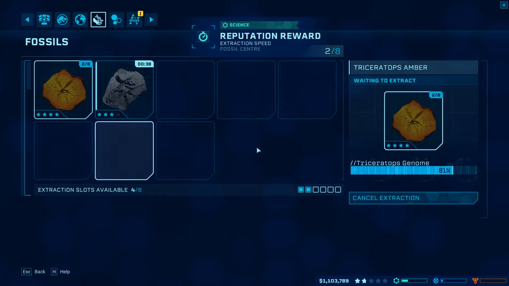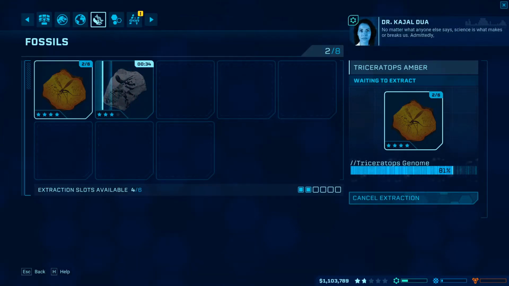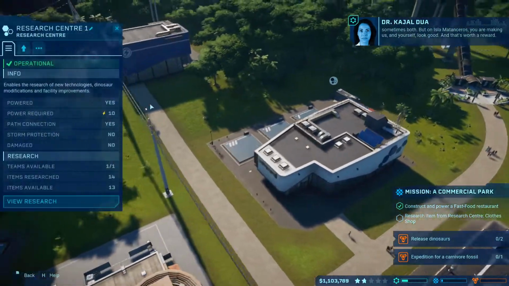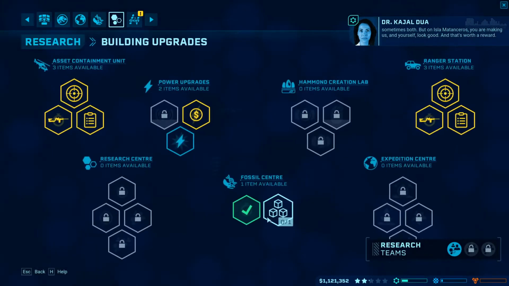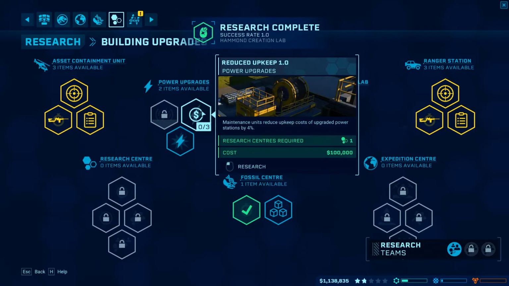Oh, nice. The Triceratops genome's done. No matter what anyone else says, science is what makes or breaks us. Admittedly, sometimes both. But on Isla Matanceros, you are making us and yourself look good. And that's worth a reward. Thank you very much.